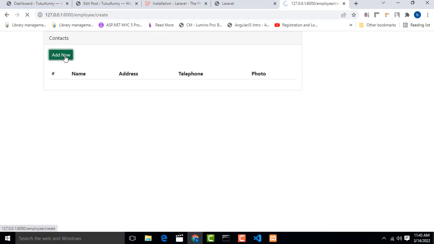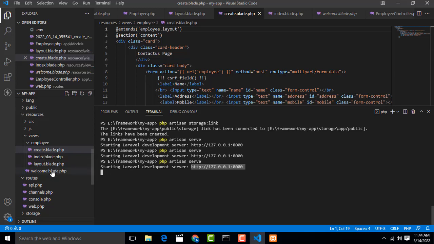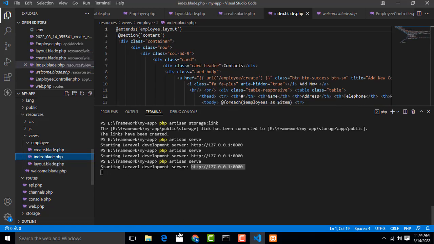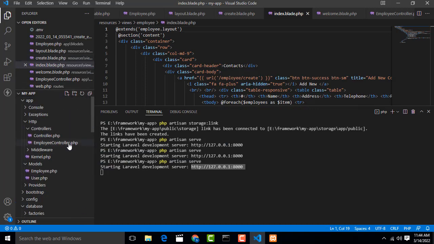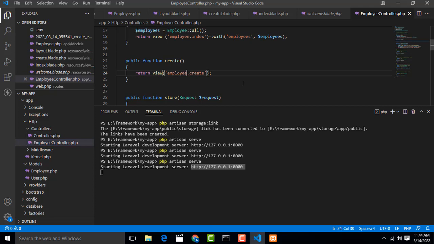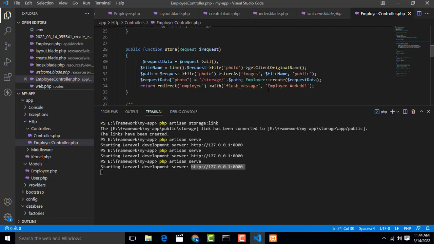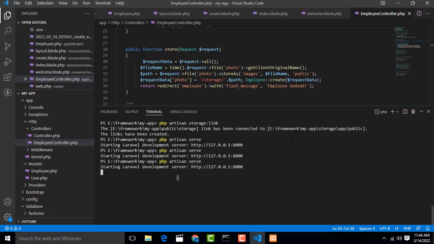Now I'm going to upload the image and all. Create employees. Here also there is a problem. Create also has the problem, create by create index employee. Okay, here the problem is in the controller, which is employee, not employees, the employee. Okay, perfect. Control C. Again, I'm going to run it.